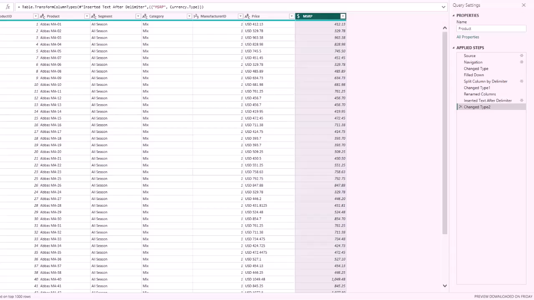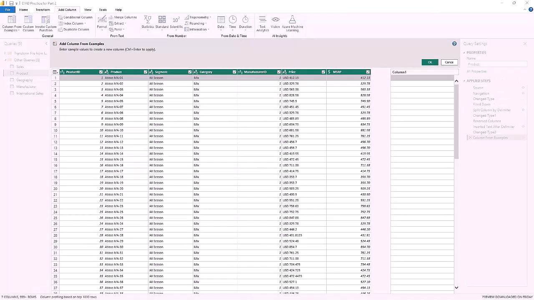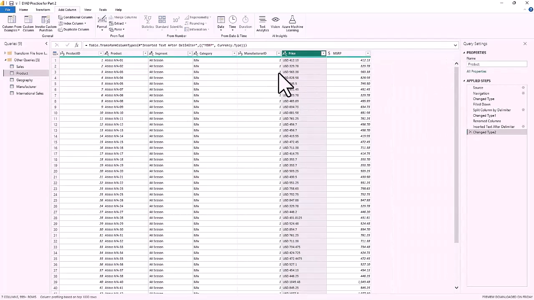So now the next thing we're going to do, from all columns, we created our first column from example, and we're going to make our second one. And this time around, we're going to select the price category, and we are in the product table, price column, and we're going to do a column from selection.